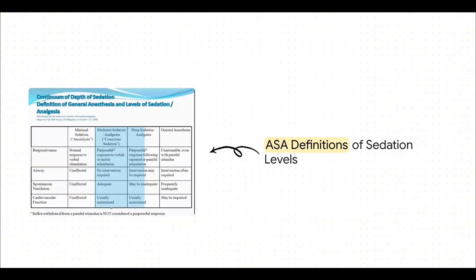The American Society of Anesthesiologists draws some really strict clinical parameters here. Notice the stark differences as you move deeper. So under moderate or conscious sedation, spontaneous ventilation is totally adequate, and the patient doesn't need any airway intervention. But cross that invisible line into deep sedation, suddenly protective reflexes vanish, and airway intervention might absolutely be required.